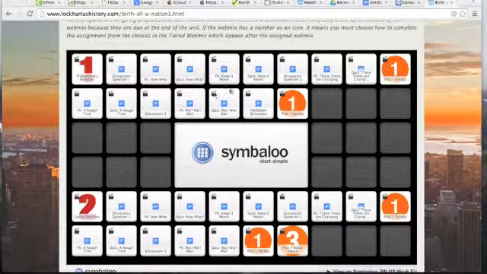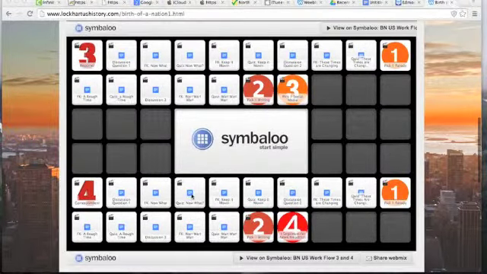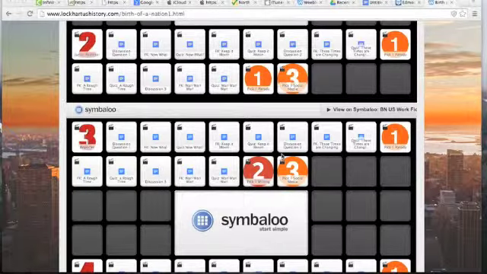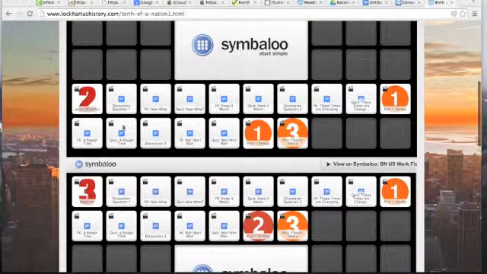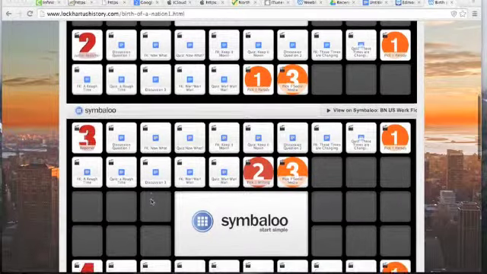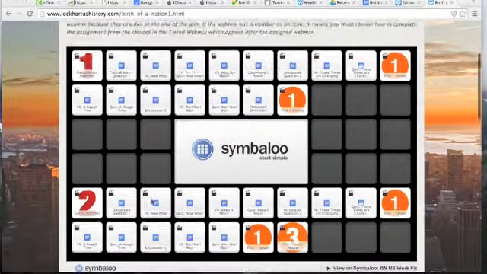And so that differentiates between each student. Each student has a slightly different workflow. Really, the difference is that the probationary reporter has discussion question 1, the junior reporter has discussion question 1, the reporter does, and the correspondent does.